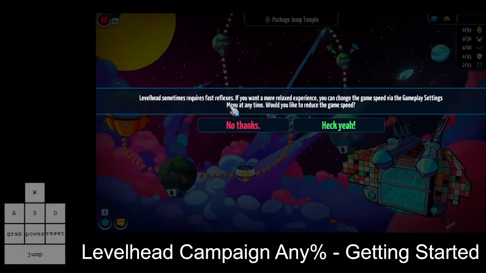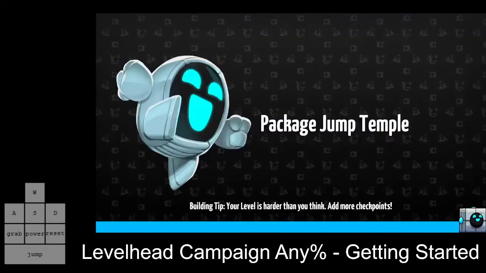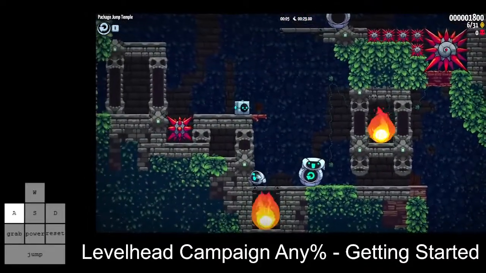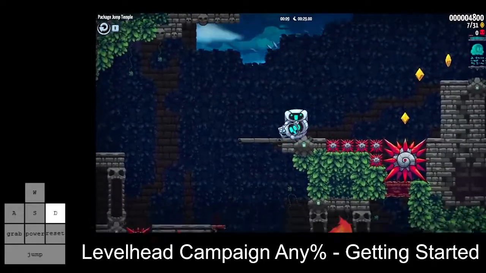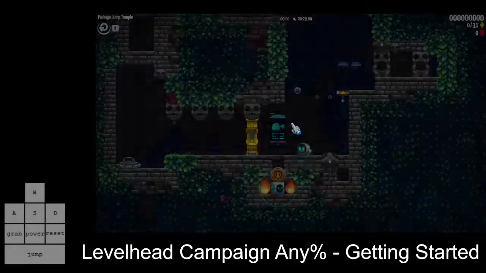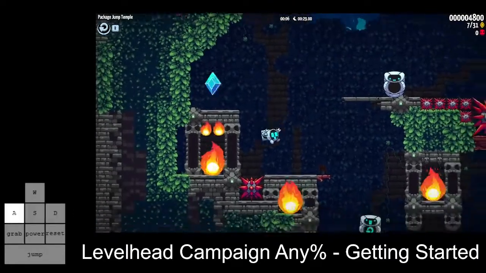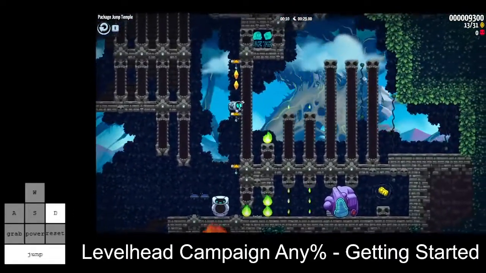Again, another dialogue. So you say no thanks. In package jump temple, simply do package jumps. You can throw the package diagonally from the checkpoint and get sprint, and then do those sort of sprinting package jumps. If it's too precise, then just get sprint and jump up here. And this also works.